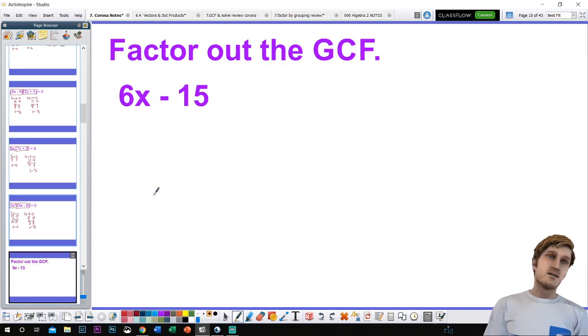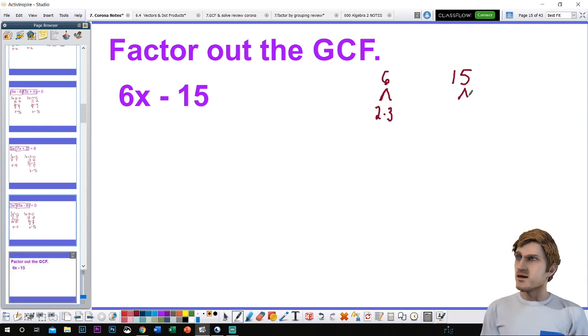Remember way back to when we were doing this before, our mandatory long by 3? 15 is 3 by 5. And next, all we do is figure out what these two have in common, and we write all those things down. These have a 3 in common, and that's it, because that has a 2, but that does not. That has a 5, but that does not. So our GCF is 3.